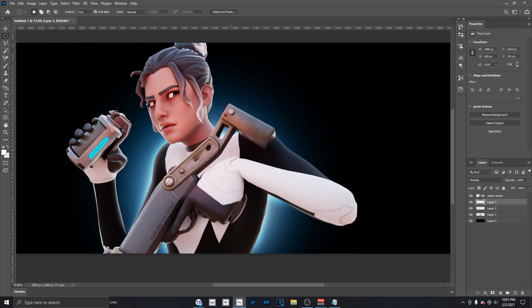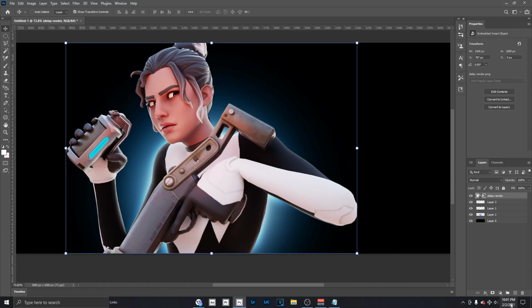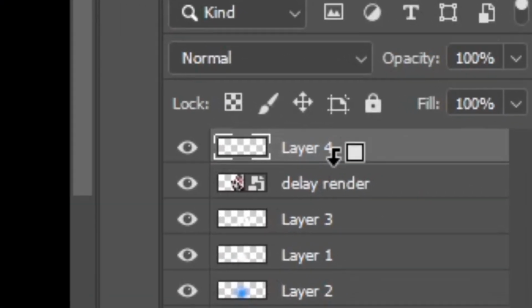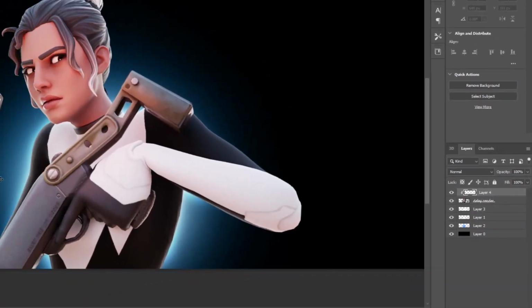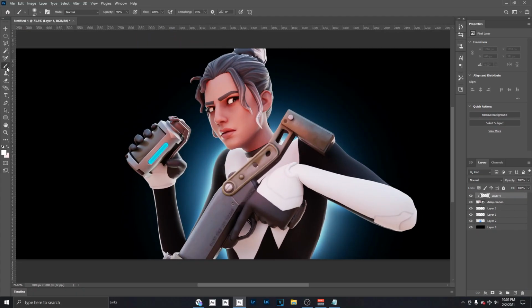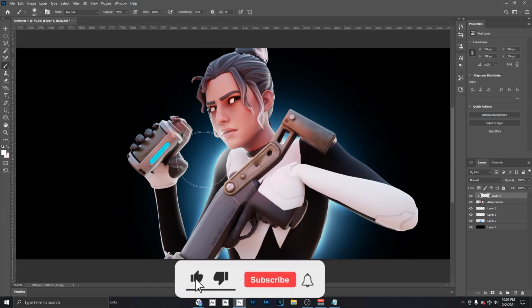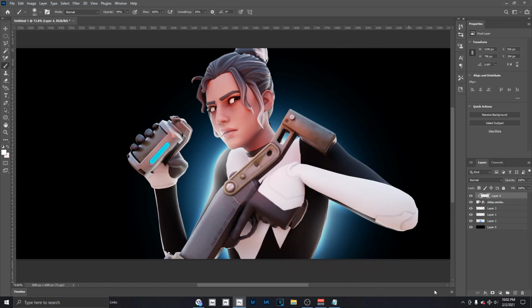When you have something like this, we're gonna start out with our layer mask. So without further ado, let's get into it. To make a layer mask, make sure you click on the render/skin thing, and then make a new layer, and then hold Alt, and then in the middle of both layers, you want to hit left click. When you hit left click, you're already in a clipping mask, so if you brush around, it's only going to stay in the skin. So now you want to put some white light, sort of coming from the first source, or the lighting source you made behind the character. So just add some white lights around it, something really lazy, it doesn't really matter.